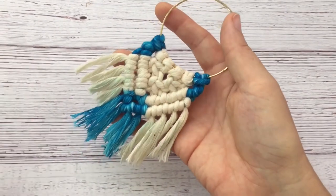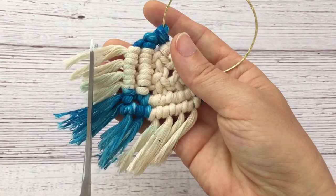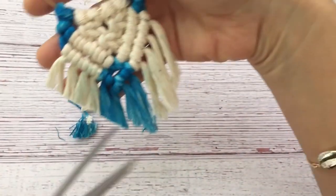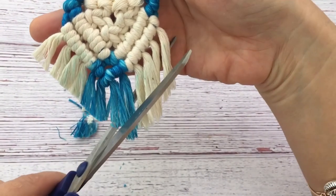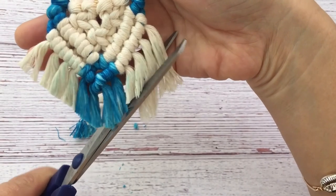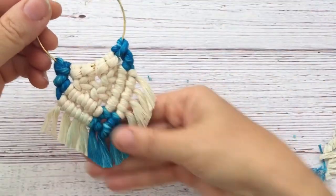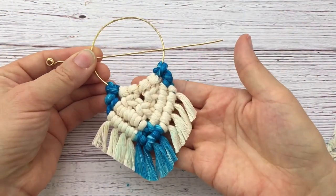Once you wear it, it's going to stay nice and straight. Once it's dried, you can really see how stiff all those ends are and you can cut it perfectly — a little bit at the bottom and then up. Really let this dry: once you spray it, place it somewhere flat and straight, let it dry, and then you can cut it. And that's it — there's your hairpin!